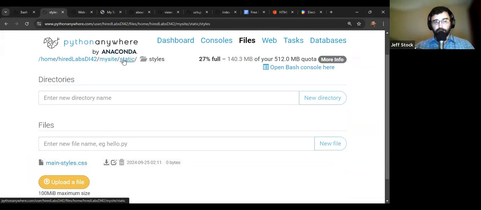All right, so we're at the top level project. We have a static directory, styles. And if you recall, in our settings.py file, we set our static directory to be called static. That's why we're naming it this, right? So it's all kind of coming together.